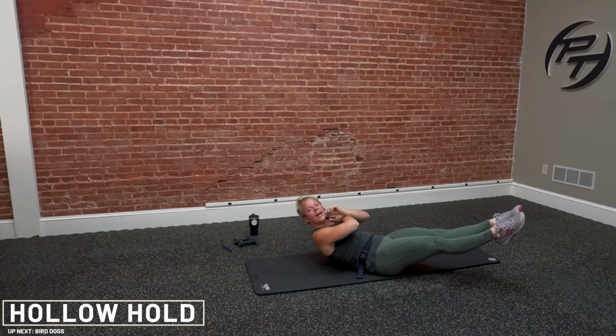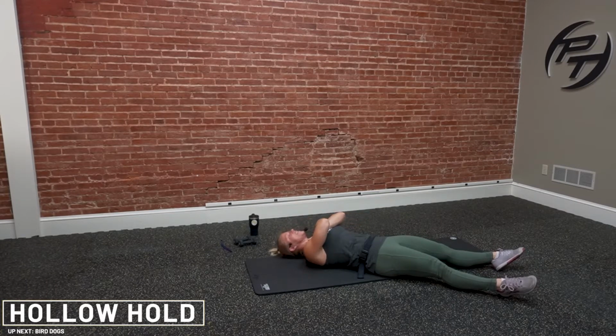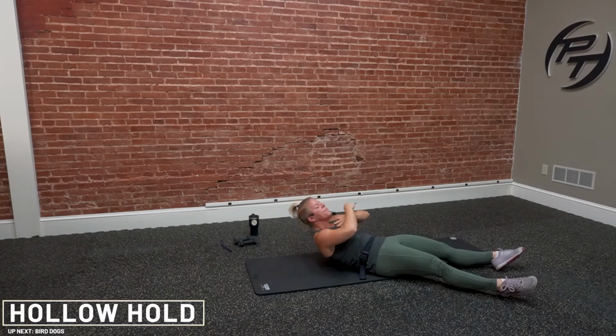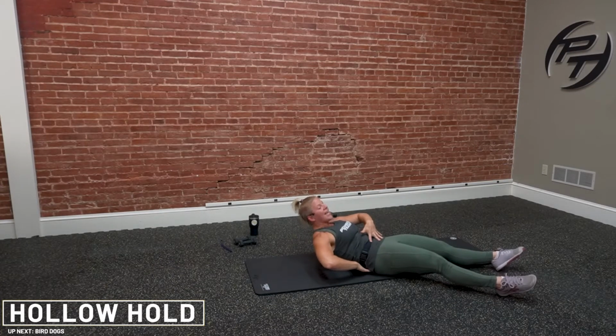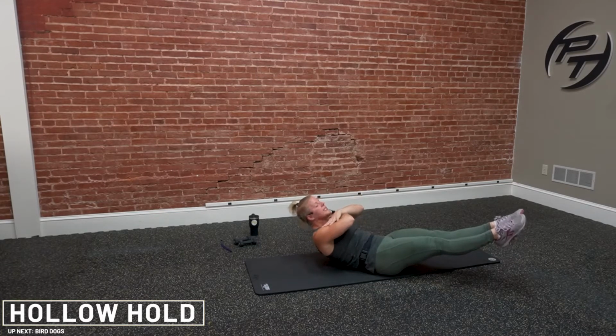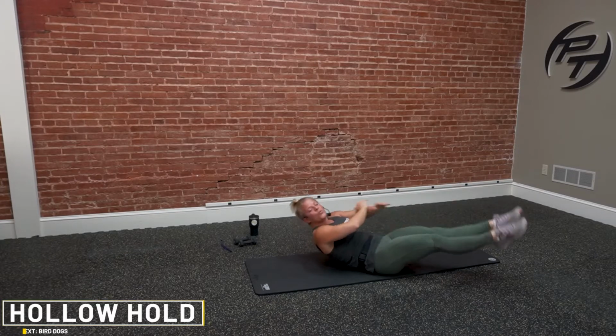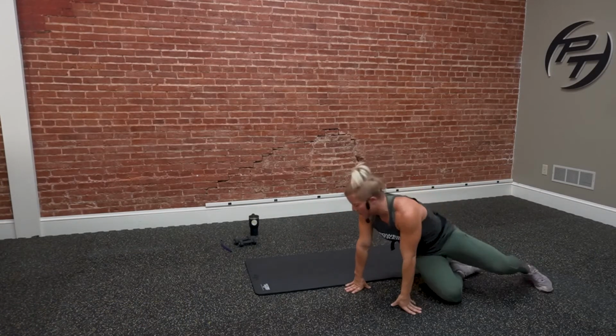From here, if you're finding that you're not able to hold it, drop your legs. If you're still not able to hold it, relax down for a second, then come back up. Always thinking of my ribs touching my hips and my lower back connected to the ground, right? Stay there. You're almost there. If you need to slightly bend those knees, that's totally fine. 3, 2, and 1. We have all of that 2 more times. Are you ready? Here we go.